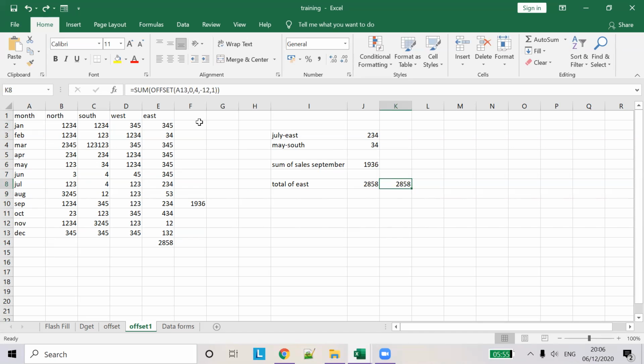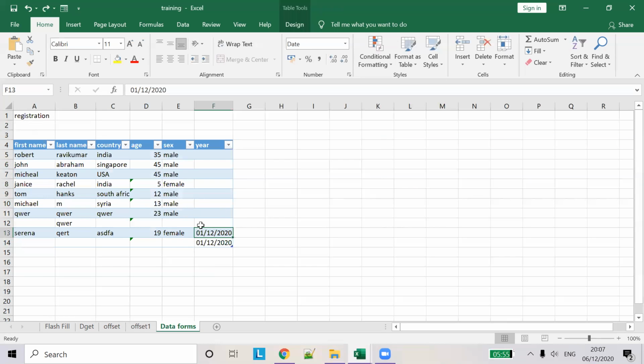So this is another example using offset, negative offsets. From the cell reference A13, from December, we are trying to find the total sales of East. From December, we have to move to 132. So from the same cell, the second argument is 0, so we are not moving any rows, and we are getting to the fourth column, and from the fourth column we are giving a negative height. So we are adding the previous 12 rows, using negative numbers, and we are adding only a single column, since East is only one column, and we are finding the total of all the sales of East. So this is one thing.